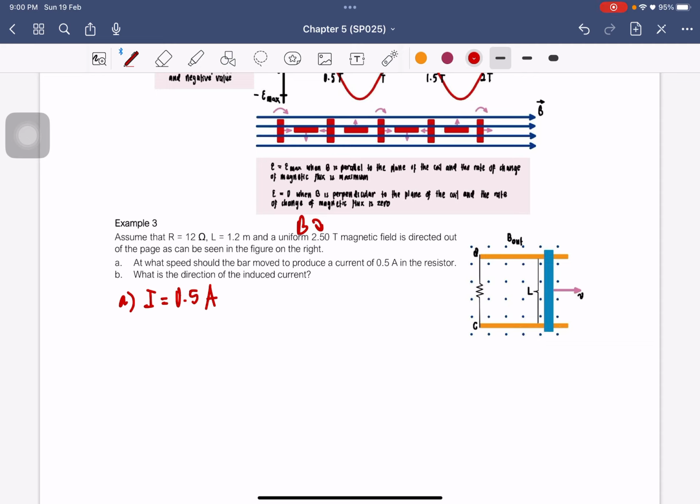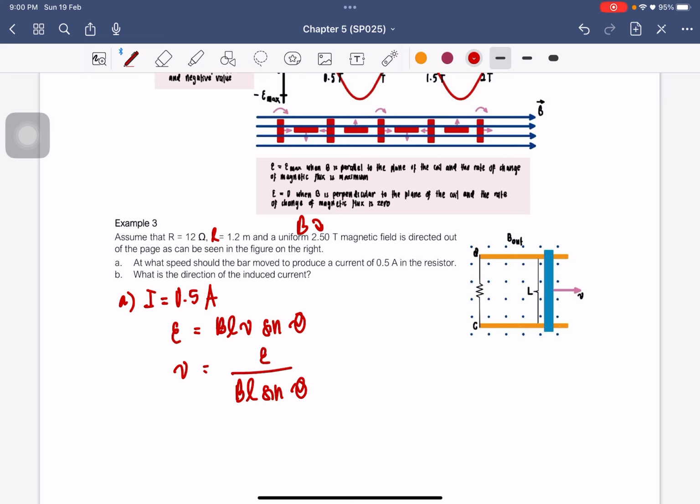Right, so we know that for a straight conductor, the equation is BLV sine theta. So this is actually small l, because capital L is inductance. Okay? So you use the small italic l. Alright, so next for V, you will get BLV sine theta. This is EMF. So now we do not know the value of EMF.